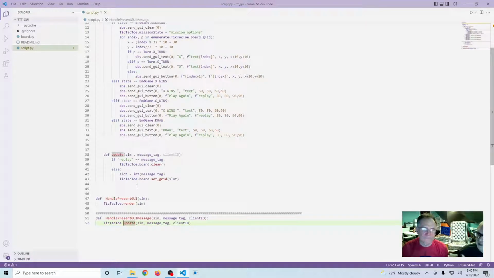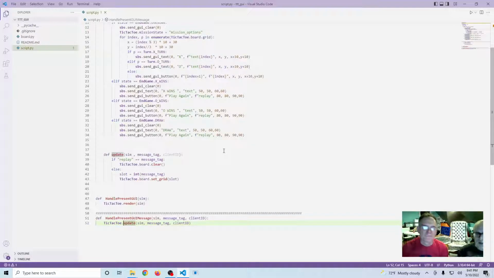The user can't change that text, so we don't really need to try it. Maybe it's better to put it in there, but we don't necessarily need it, because we're using a mouse for input instead of the keyboard prompting for input. So when they push that button, you get a message tag that has the integer value of the slot they picked, and then it just loops around. And that's all it is to present the Tic-Tac-Toe game that we created last time in the GUI.